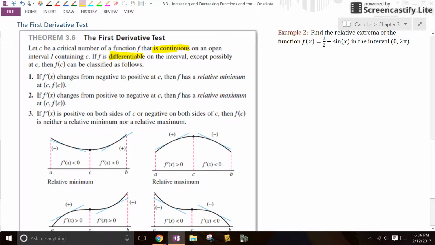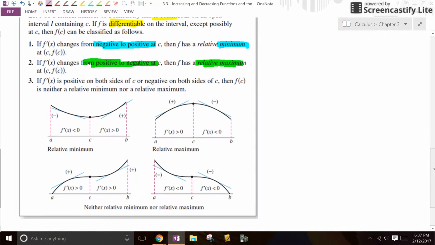And then if you're looking at a critical point and you look to one side, let's say from the left side, it's negative, and then its right side, it's positive. So it's going from a negative to a positive. Well, you just found yourself a minimum. And let's say that it changes from a positive to a negative. Well, then guess what? You just found yourself a maximum. And if it's positive on both sides or negative on both sides, well, then guess what? You didn't find anything, right? And you can see the 4 graphs down below that I think are probably super helpful, super nice, and everyone will be happy when they read those.